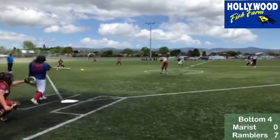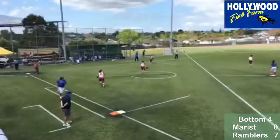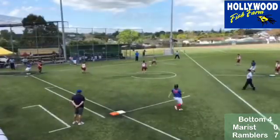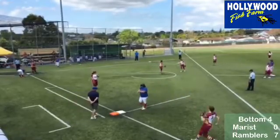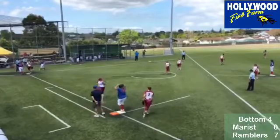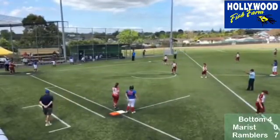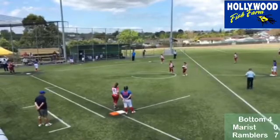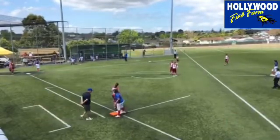Elson with the pitch. And Wallace drives this one to shortstop and it'll get through. Stillwell's rounding third. She's going to come home on this play and she's going to score at the plate on a drive by Wallace. Just gets under the glove of Whiteman there and goes out into left field. So Marist get their first run of the game, move the score to 7-1 here in the bottom of the 4th inning. And it's still only 1 down.